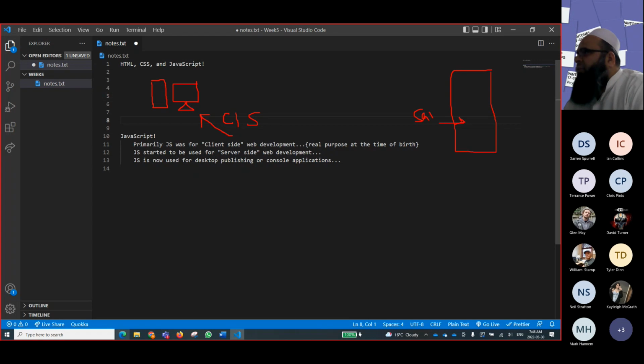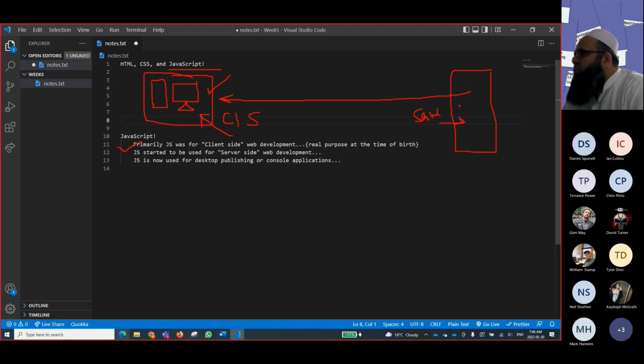Now I would like to tell you something more interesting. JavaScript, when it was developed, was only used to run on the client's machine. It does not mean that it used to reside over here. Rather, the server used to send the response and JavaScript was only meant to run on my machine.